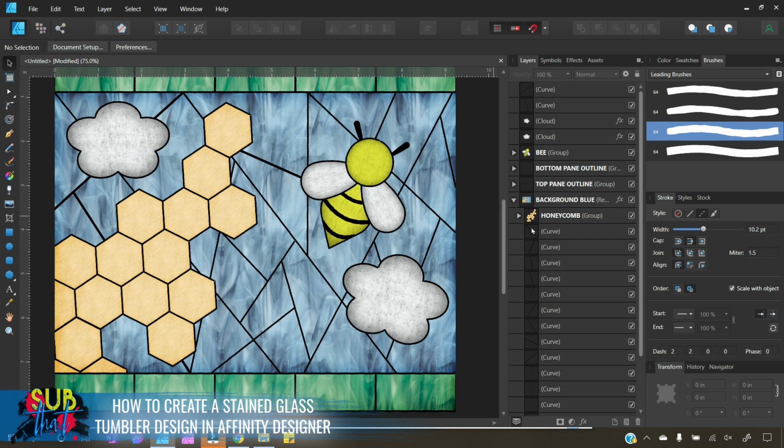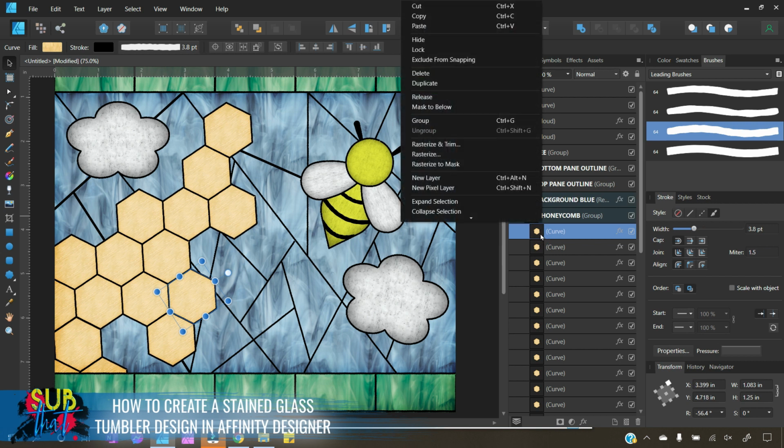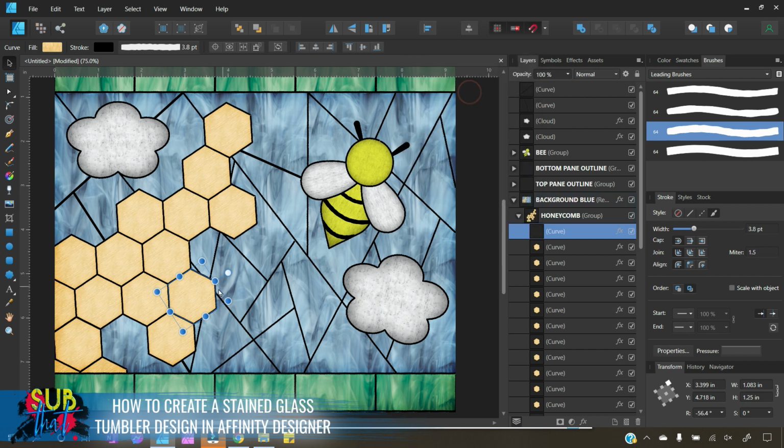Okay, so now from here, you can just look and see if there's anything you want to do. Do you want to change your placement of your bee, your size of your bee? Do you want to add some more honeycombs? You can just right click and duplicate those and add them out. And again, using that arrow key to get them into place is super beneficial.